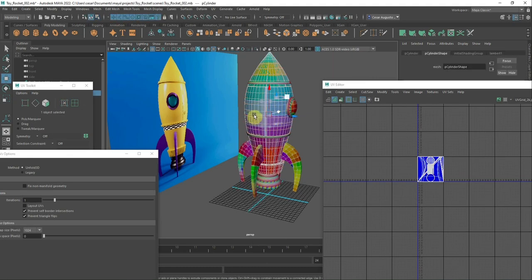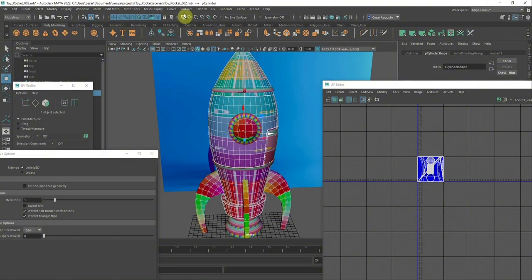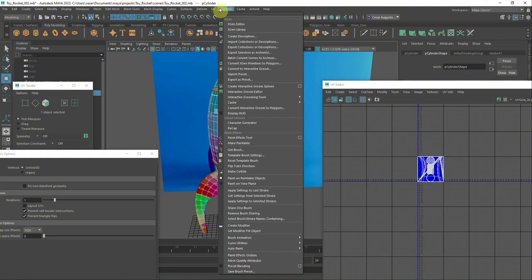Oh, whoops. Did I forget to... I guess I didn't save this properly. Sorry. Let me just do this real quick. Looks like I forgot to save when I did this.